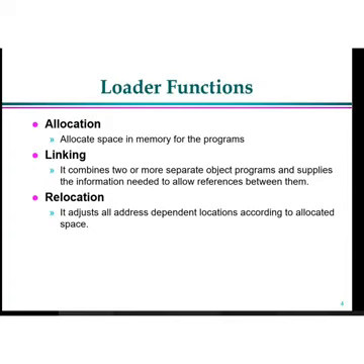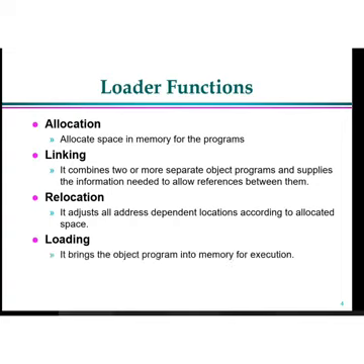And once allocation is done, all linking dependencies are resolved, and dependent addresses are adjusted, you're ready to load the program. So the final job is to load the program in the allocated space so that your execution will start. Every loader will perform these basic 4 functions: allocation of a space, linking with all the dependent programs or object codes, relocation, resolving all address-dependent constants, and then actual loading of your program in a main memory area.